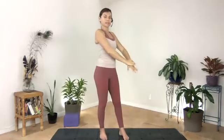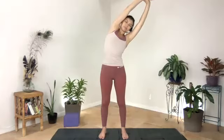You're going to grab a hold of your left wrist with your right hand like this. You're going to pull that left arm up, and then exhale, pull it over to your right. Back center, switch it out. Left hand holds the right wrist, pull the arm up, inhale. Exhale, over to the left. And back to center. And slowly release.